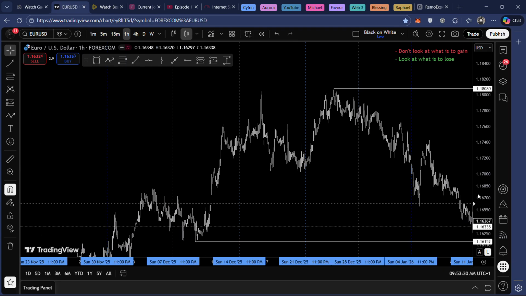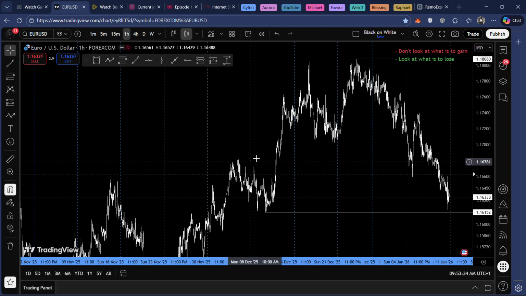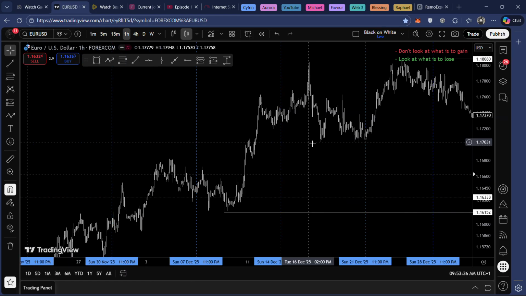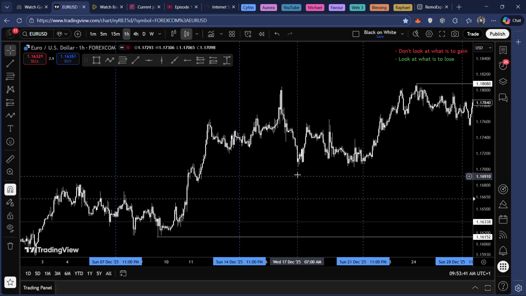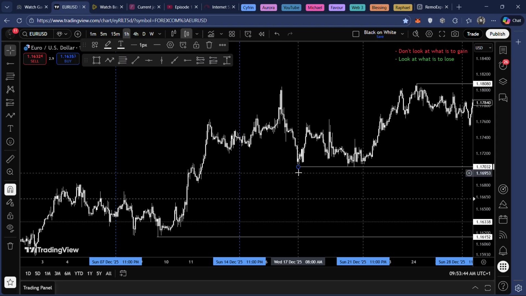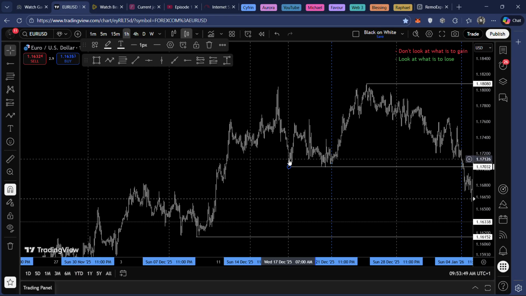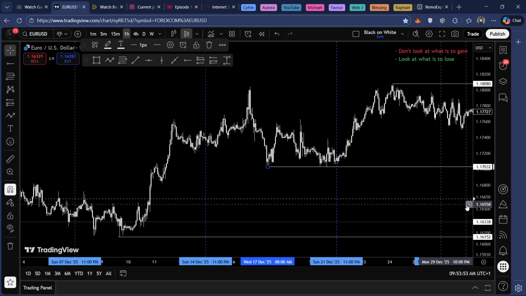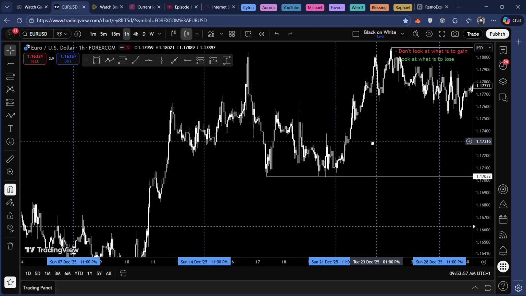Now, see the general narrative of this market. The 1 hour is an uptrend here. Let's see if we can see from here. It's an uptrend, and the market came down in this way, and it pulled back here. So we're looking for an uptrend continuation, right? For it to go up.